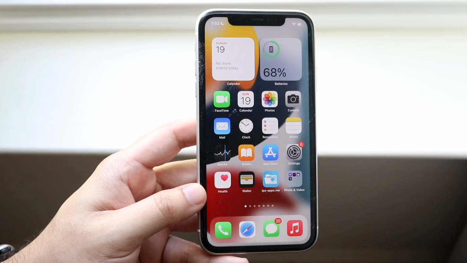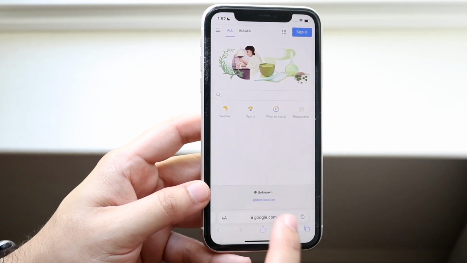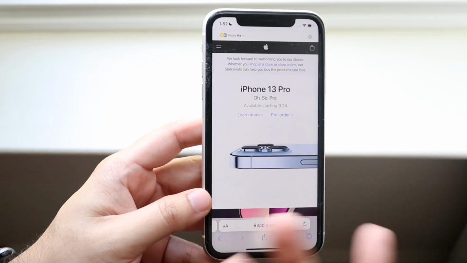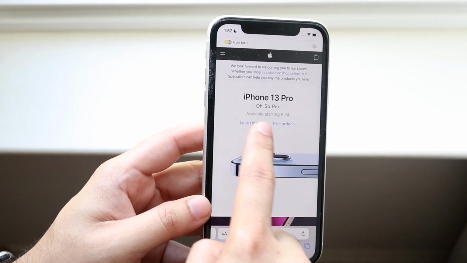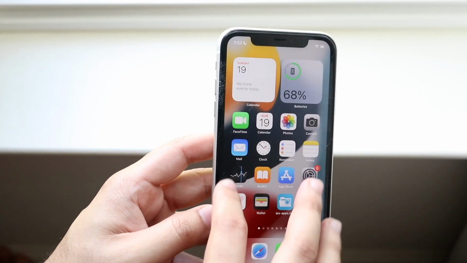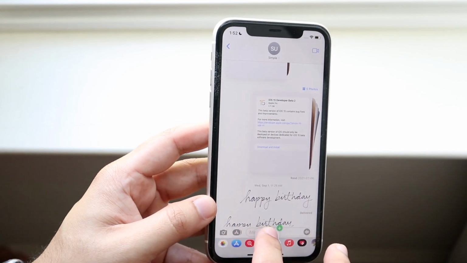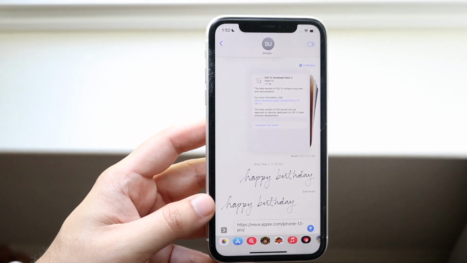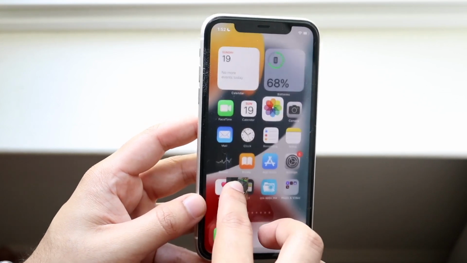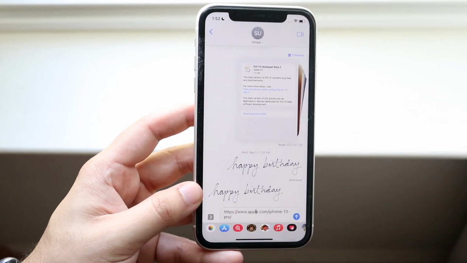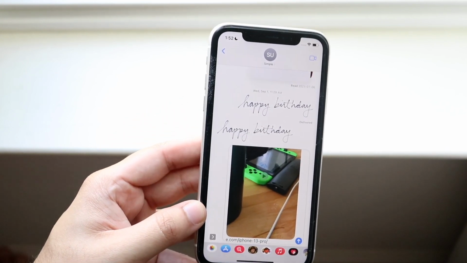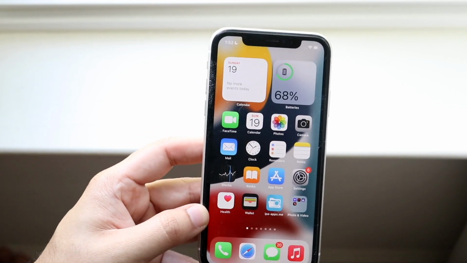Now, we do have drag and drop within iOS 15, which is crazy. If we make our way over to the Apple site, whatever this is, and look around, we can see that if we just hold it down like anything else, we can drag certain elements of the page and different elements overall system-wide and bring it over to something else. So you can see I can drag that link over to this page, and you can do it with really anything. It's really awesome. If I wanted to drag this image, I can drag it from here, bring it over to this one, bring it right here, and most of the time it'll work. Sometimes it doesn't. You can see it works now, and that's really cool. I'm really happy about that feature, and it really is groundbreaking.